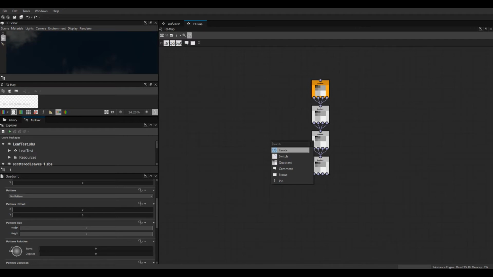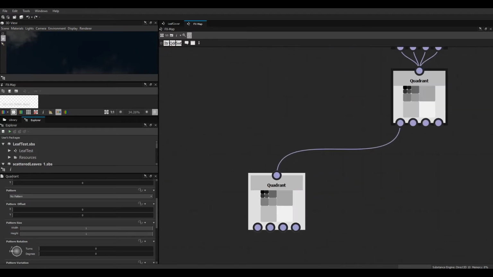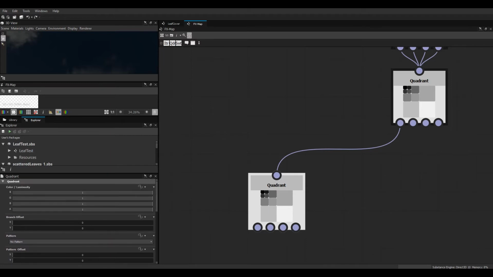Now, without having this highlighted, I'm going to go ahead and get another quadrant, and we can start setting this one up. And once we've set this one up, because each one of these quadrants is going to do the same thing, only to one of two images, again, we're going to set up this one, and then we're just going to copy it out for the other three spots. So let's start.